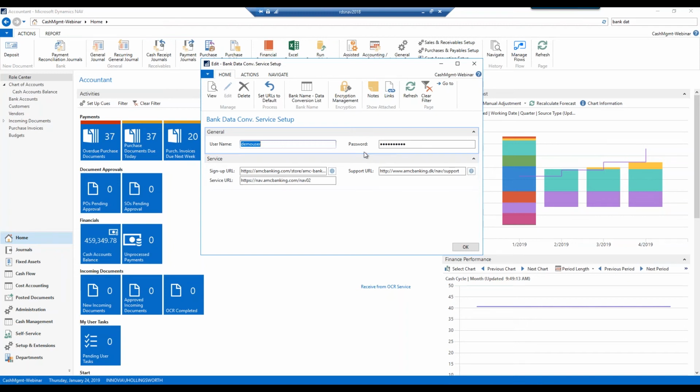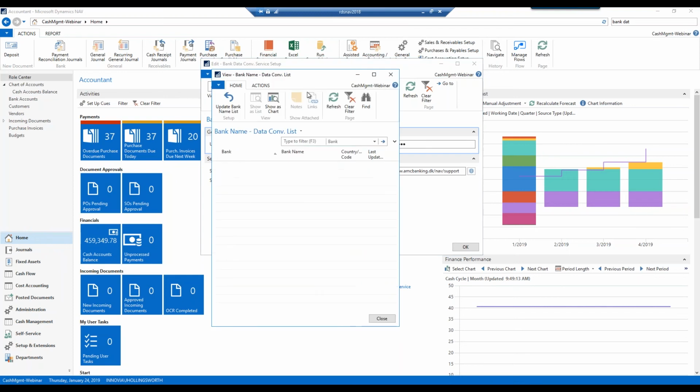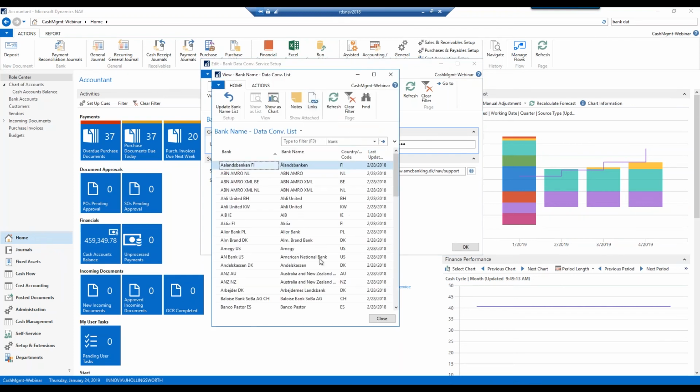All right, so let's first look at the bank data conversion setup. Before we run that payment export, we're going to look at these setups. So first, I'm going to just go up to my search bar and start typing bank data. There is a bank data conversion setup page. It's pretty simple to set up.